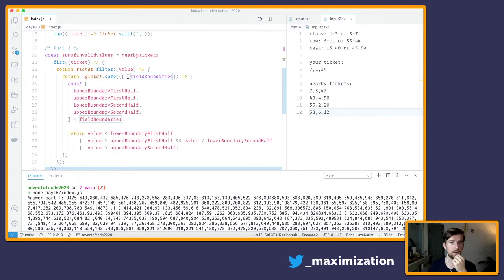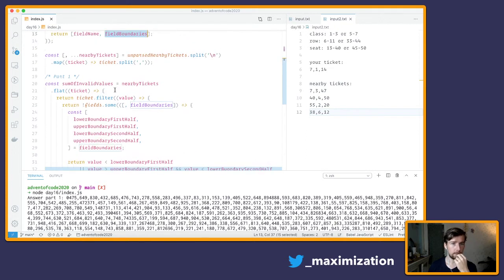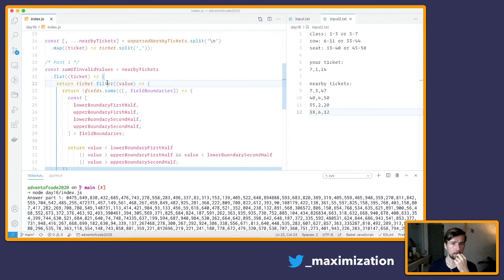And oh wait, I know what's going on. It's returning the entire ticket instead of the numbers. So I need to fix that. Field sum. Okay, so ticket filter shouldn't be filter, but it should be, wait, so fields, I have a bunch of fields here, right?